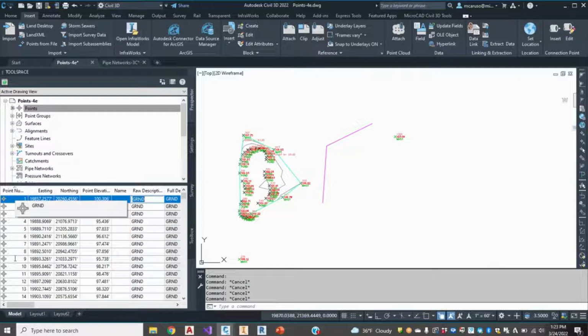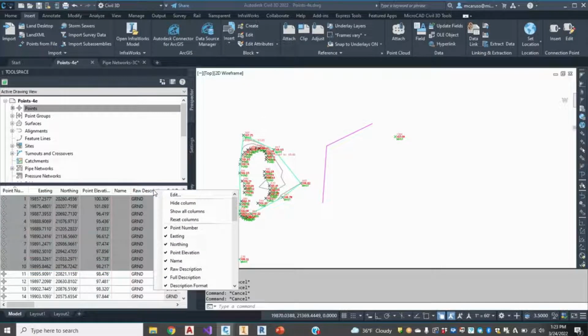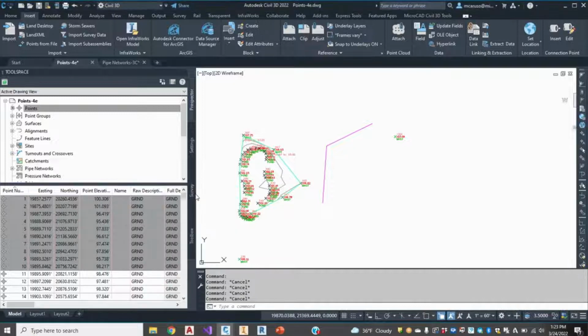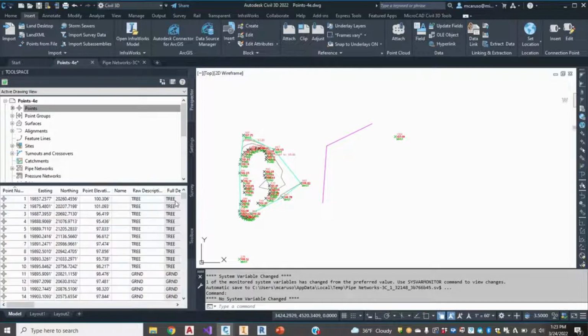But you can also use your mouse and shift click to grab multiple. And then if you right click on a header, now that's not standard Windows behavior, right? So we all have File Explorer on our computers, and right clicking a header does not offer these same choices. This is specific to Civil 3D's Prospector. But when I right click the header, I get Edit. And then one of these will become active. All right, now I can make them all trees. If I change it to tree and press enter, it's going to carry that down for all 10 points, just like that. And this works on lots of objects that have data in the grid portion.